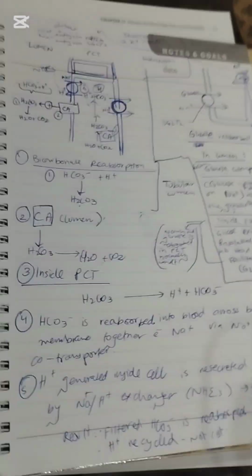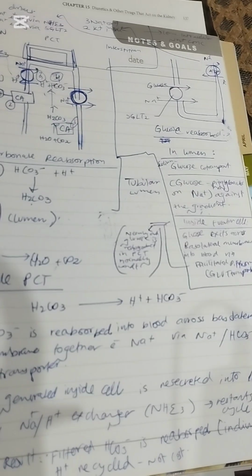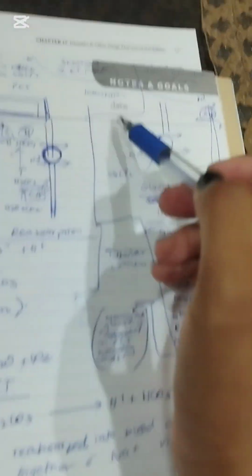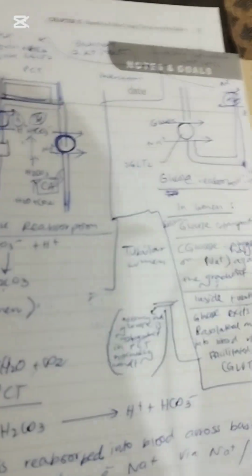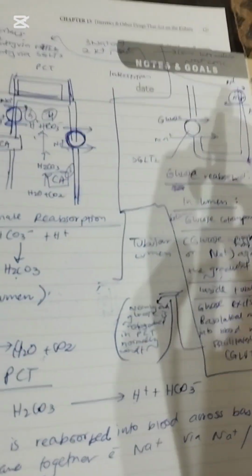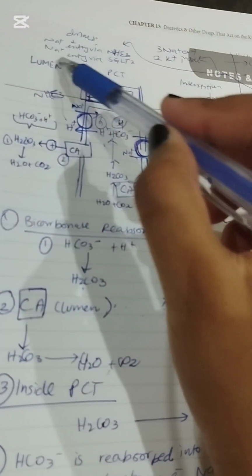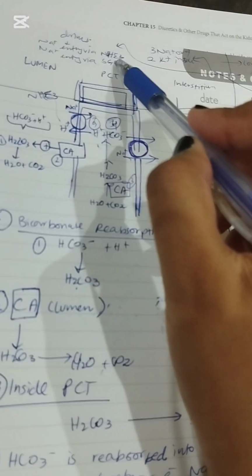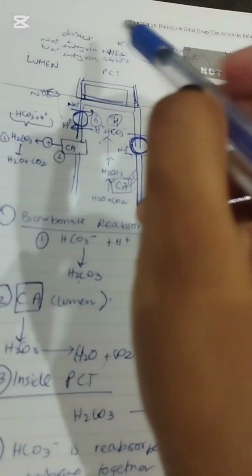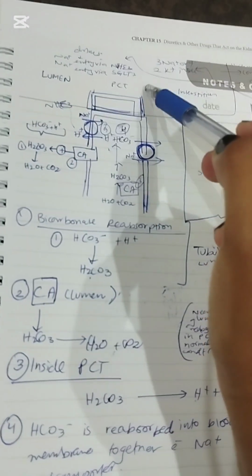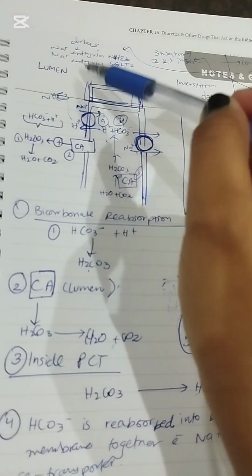Okay, now let's talk about the last thing, which was the sodium potassium ATPase pump. This is going to make 3 sodiums go out and 2 potassium ions go inside. So intracellular sodium concentration is going to be low, which is going to drive sodium entry through the sodium hydrogen exchange pump or NHE3 pump and sodium entry through the sodium glucose co-transporter or SGLT2. Now let's talk about this table.